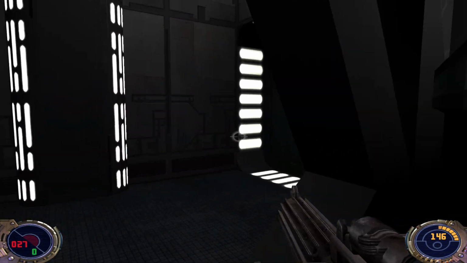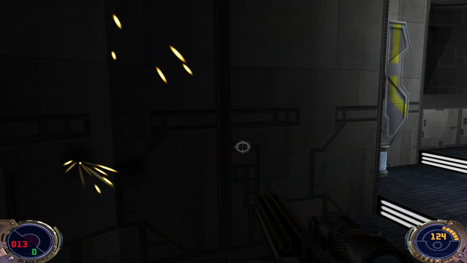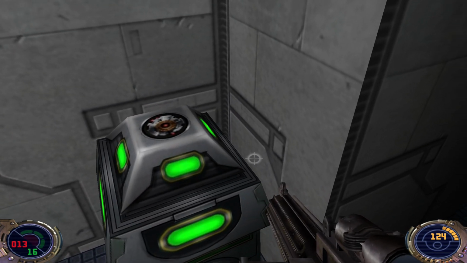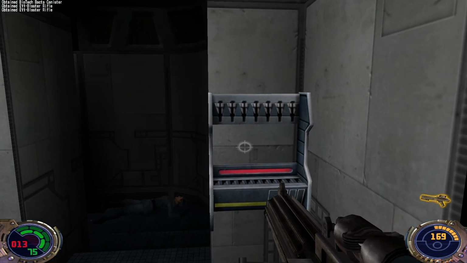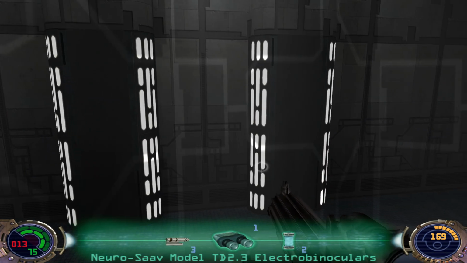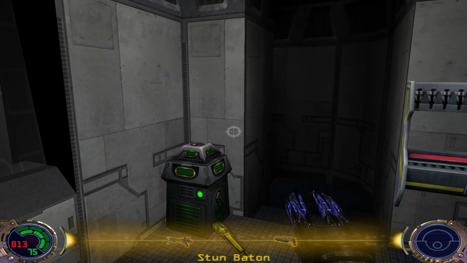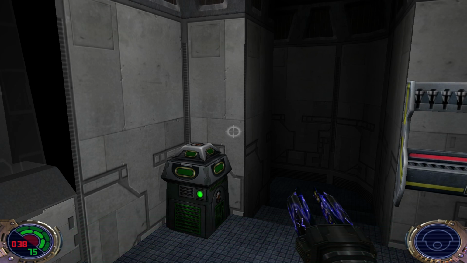I thought we turned off the turrets. I'm just kidding. Oh, health. Where's that shield? I think that's shield. Wait, don't I have a Bacta container? Yeah, can I use that? There we go.